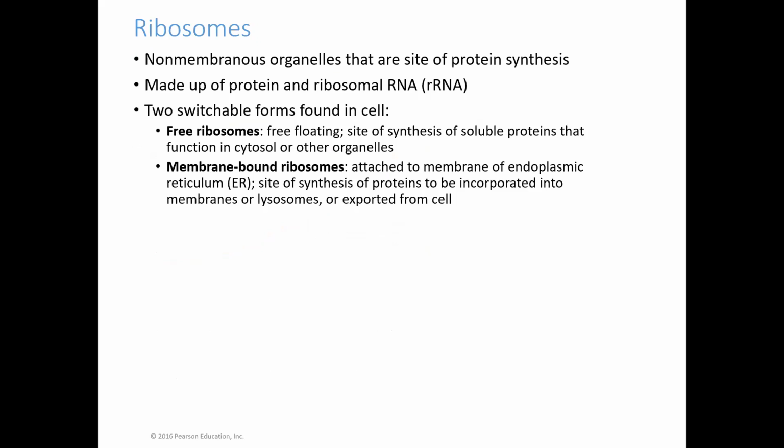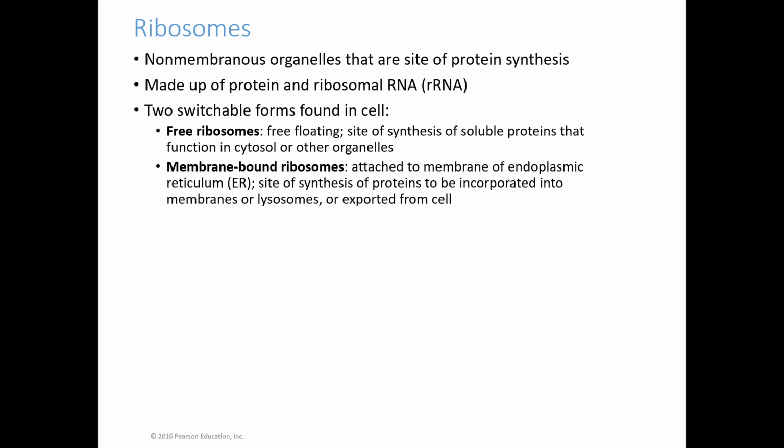There are only 20 amino acids. So at the ribosome, we will bring amino acids together to form proteins in the order that is specified by our DNA molecule. Whatever order we need to make our protein, the amino acids are going to be brought together in that order at the ribosomes, and that's where we make our proteins.